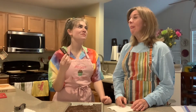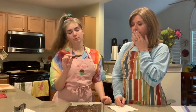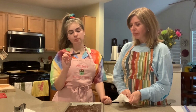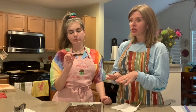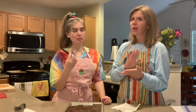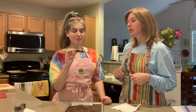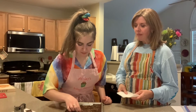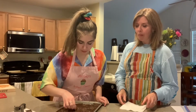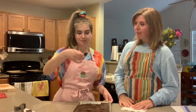Good. I can see why people like it with the salt. They say salt brings out the chocolate. Dark chocolate especially, so good. I love the caramel twist. It's delicious. I do too. I want to try it with the salt.